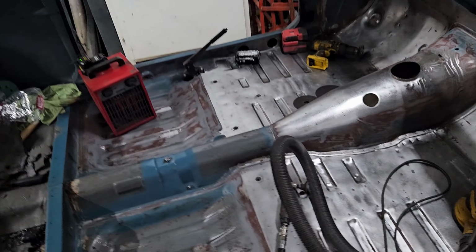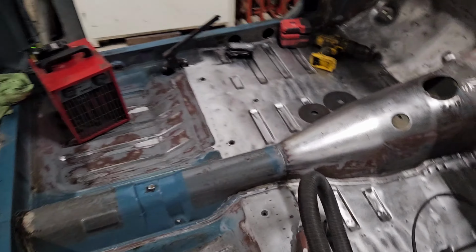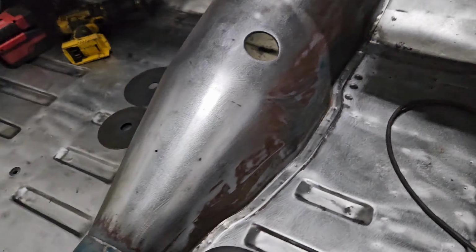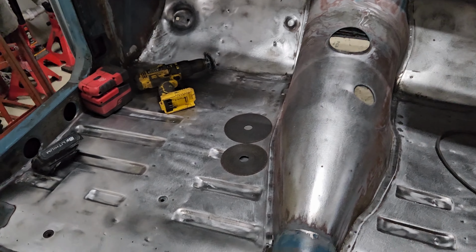So guys, it's another weekend later and we are still working on the Volvo Amazon interior. But yeah, it's a very slow job and it's not a very fun job. But I want to talk you through some things. We have the interior of the car and as you can see, I have done a bit of work. I have been very busy with just cleaning out the whole interior of this car.